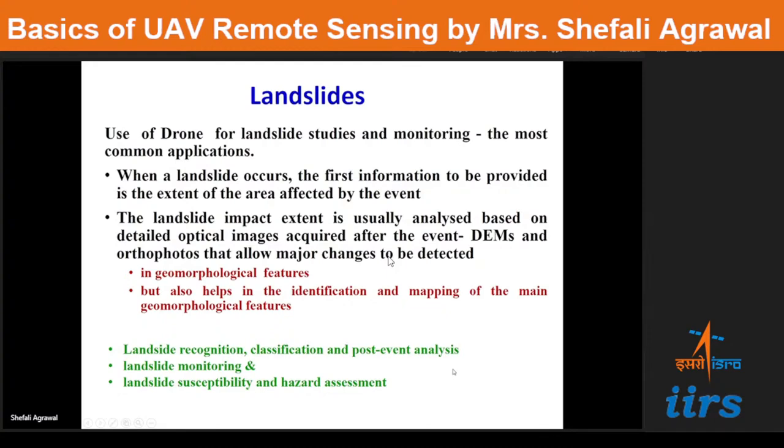If you have a good model of this area, one can simulate and see if a landslide occurs in this area, what will be the rate and flow of the debris, and what are the areas which will be affected. So a pre-warning can be issued. So landslide susceptibility and hazard assessment can be done.